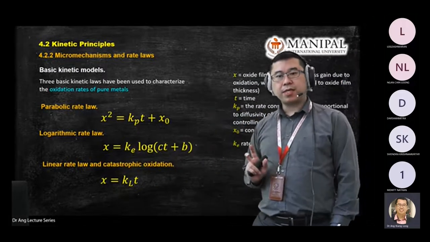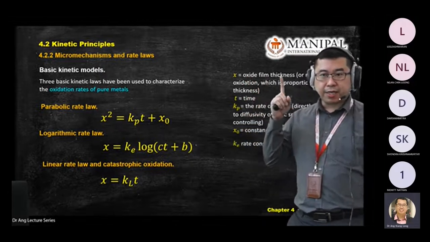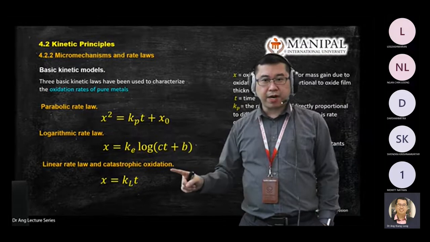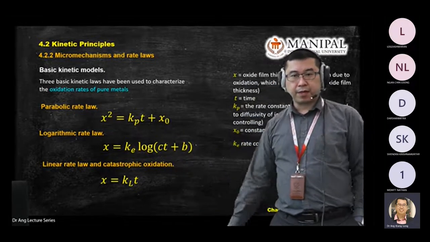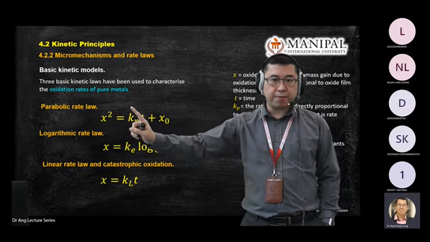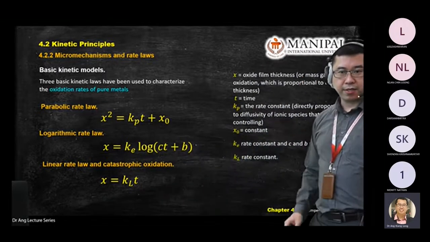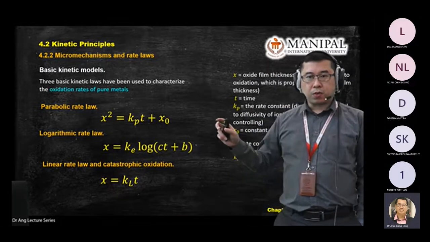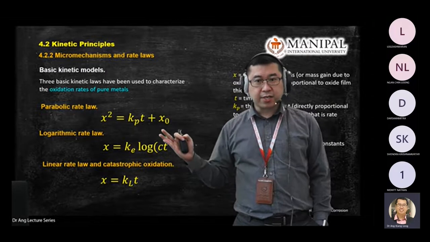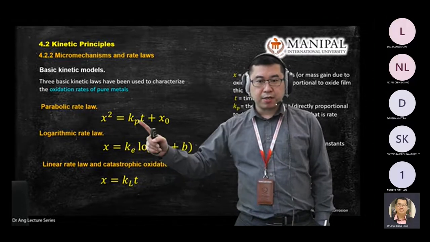By using the same set of experimental data — meaning you are measuring x (the thickness of the film) and the time of oxide formation — you can actually plot your graph in three types. Same data, but you can plot them based on different equations. One is in parabolic form, one in log form, and one in linear form. KL is another constant. So they are the same thing — only the presentation of the graph is different, and because of the different axis parameters used, the constant values are also different.